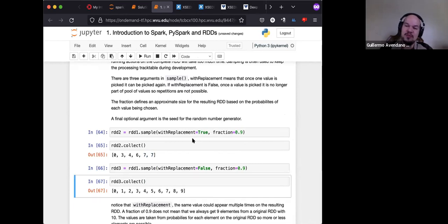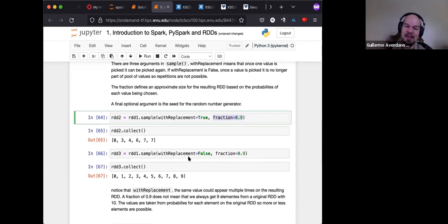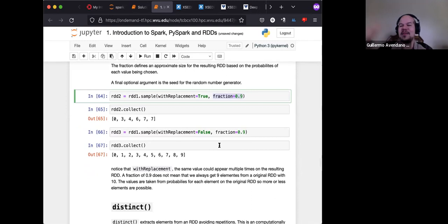You should not assume that the RDD, especially for those very tiny RDDs, will be exactly, let's say, if you have 10 elements and you ask for a fraction of 0.9, that the resulting RDD is actually 9 elements, so 90% of the size of the original. Because what it's doing is taking the probability for this element to be picked, this element to be picked, and so on. It could be all of them passing the rule and you can get the 10 elements. No. But in large numbers, it will asymptotically get what is expected.